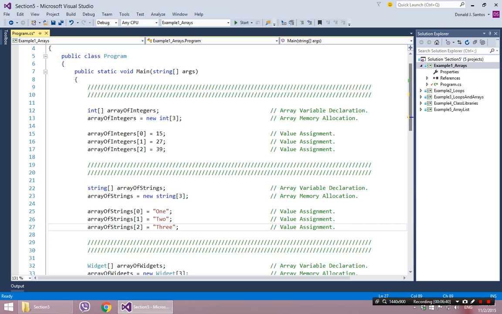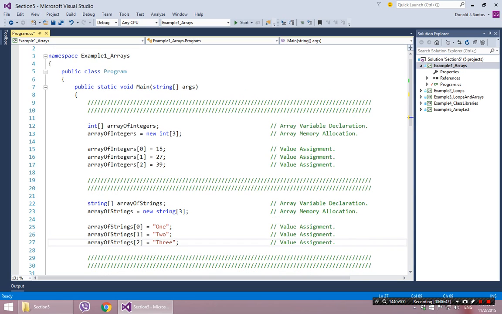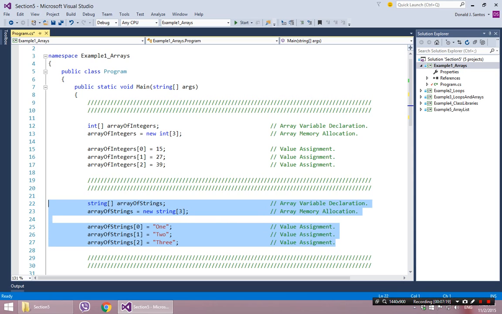This next example is the same exact example as this other one here, except I declared an array of strings. And this is just to show you that you can have an array of anything. You can have an array of integers, you can have an array of strings, you can have an array of whatever you want. So once again, I declare my array, I allocate memory for my array, so I have 3 strings available, and then I go through my positions of the array one at a time using the index operator and saying array of strings sub 0 equals this string, sub 1 equals that string, and sub 2 equals that string. So again, the array gives you the ability to, with one variable, store multiple values.